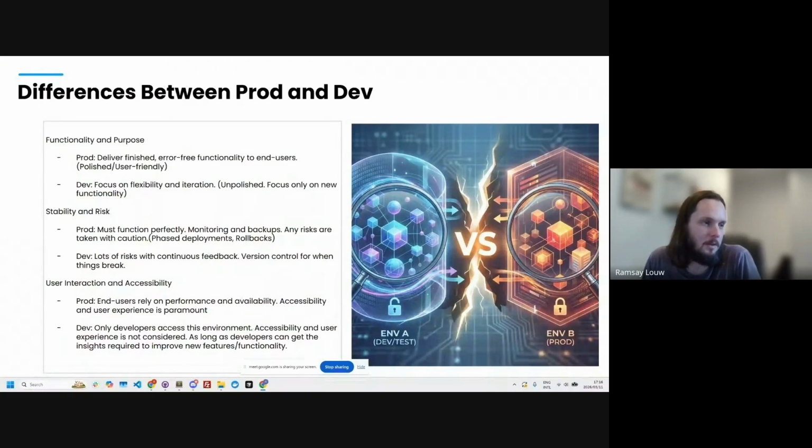Obviously, with a dev environment, there is going to be a lot of risk that you're taking every time. You're building new things. You're not worried about the system breaking. If the whole dev environment goes down, it's not the end of the world. You can just spin it back up. If the system is out for an hour, your company is not losing money. You're just not developing anything for an hour. So you can take a lot of risks there, and by taking lots of risk, you can get continuous feedback on what you're doing. You are very quickly trying something out, seeing if it's working or not, or if it's breaking or causing errors, and you can then very quickly iterate from there.